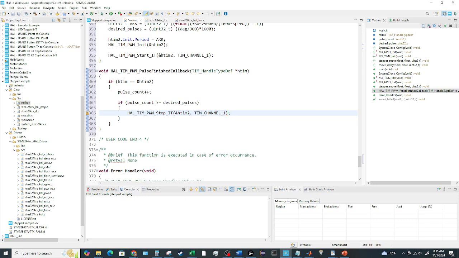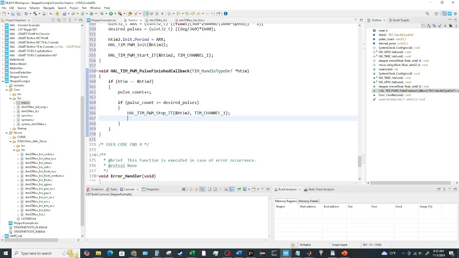Okay, so if our pulse count matches our desired pulses, we know that the number of pulses issued to the driver has caused the stepper motor to move the distance that we wanted, right? So we don't need the timer anymore. We stop the timer, and here we'll reset the pulse count so we're ready for the next command. So we've kind of initialized that pulse count.